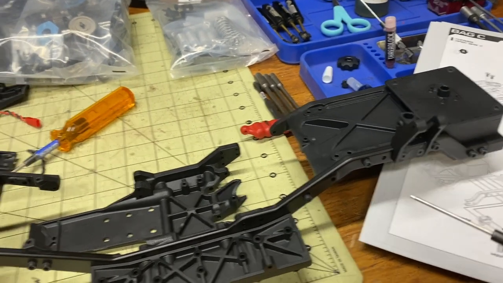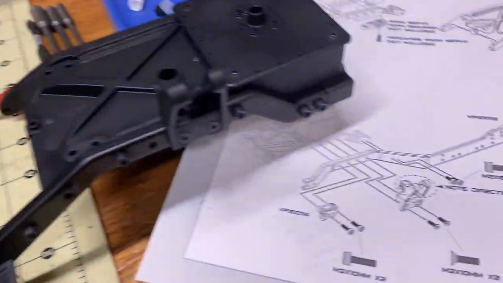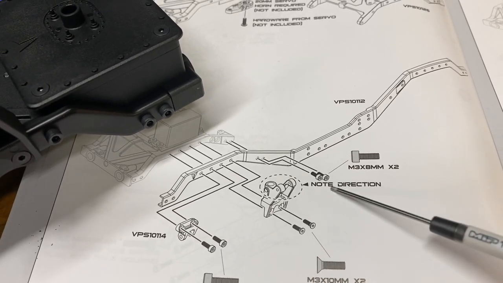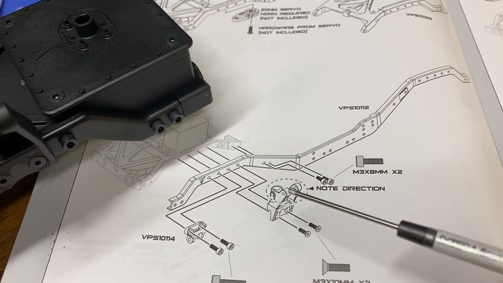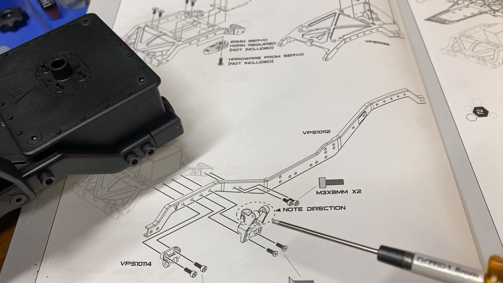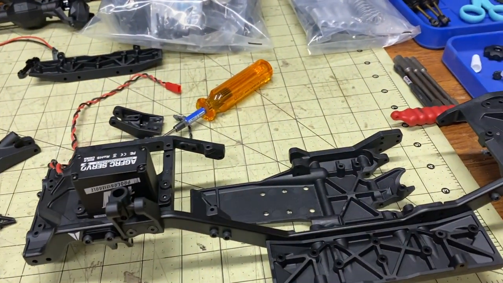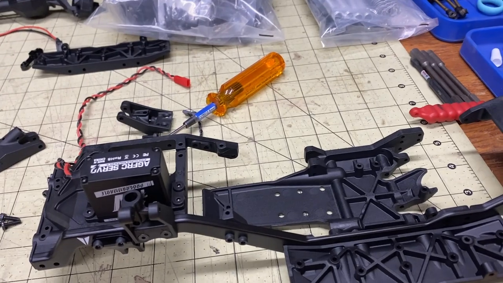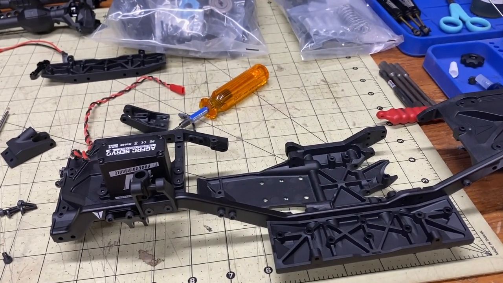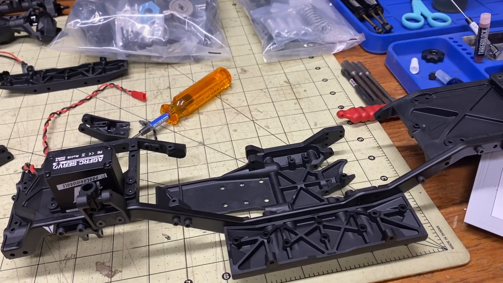Unlike some other kits, they don't try to jam too much into one page. It's pretty clear which holes take which screws. I just gotta pay close attention to which way the shock towers go on, because man, have I gotten those wrong before. Anyhow, we'll finish up bag C, and then I think the step after that is the gearbox, so that might take some time, and I'm sure I'll have some more to say about that. So back to the time lapse.